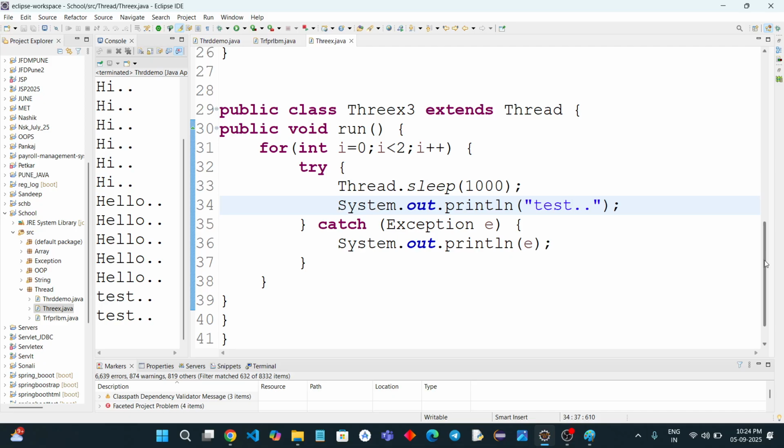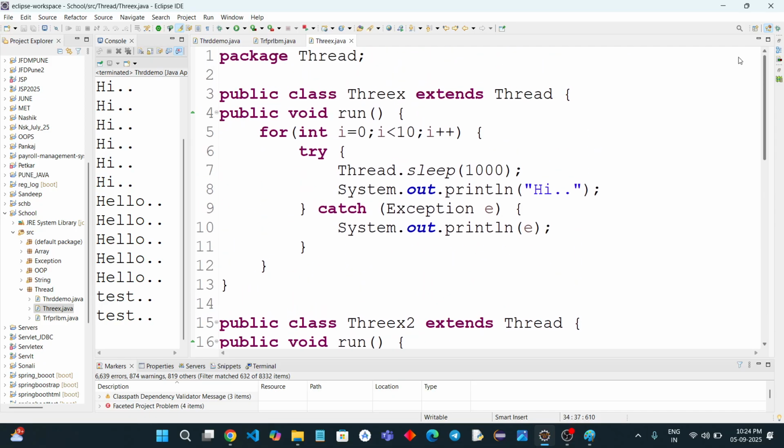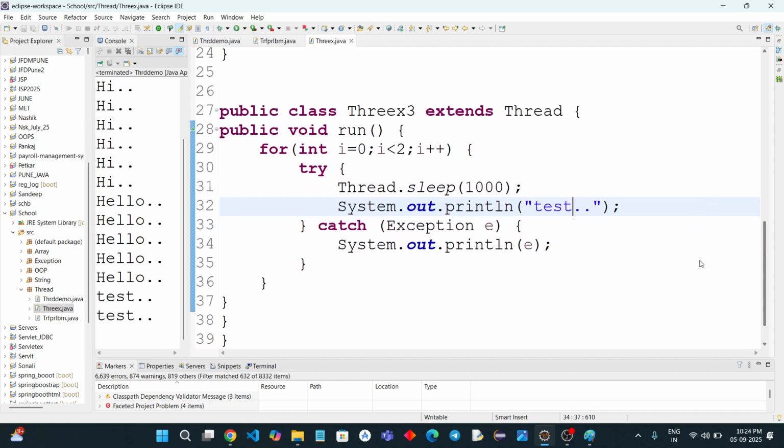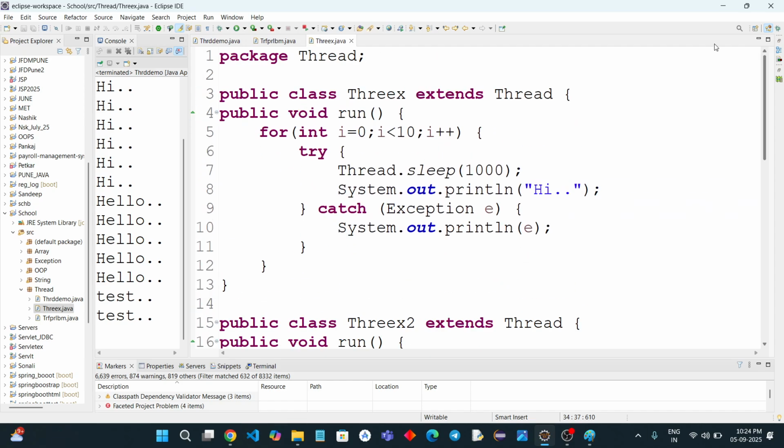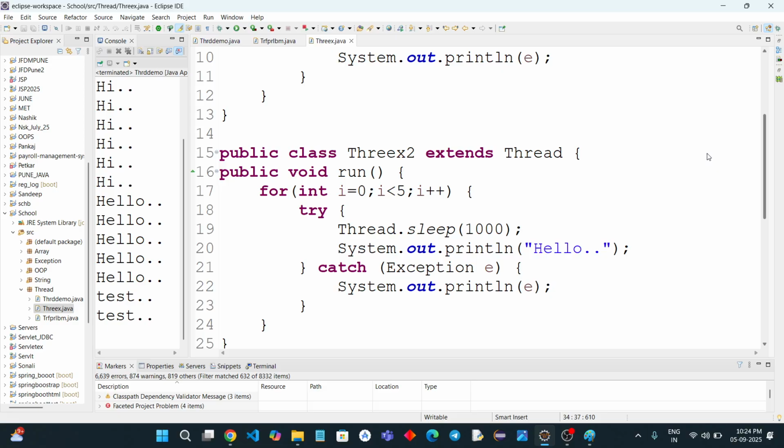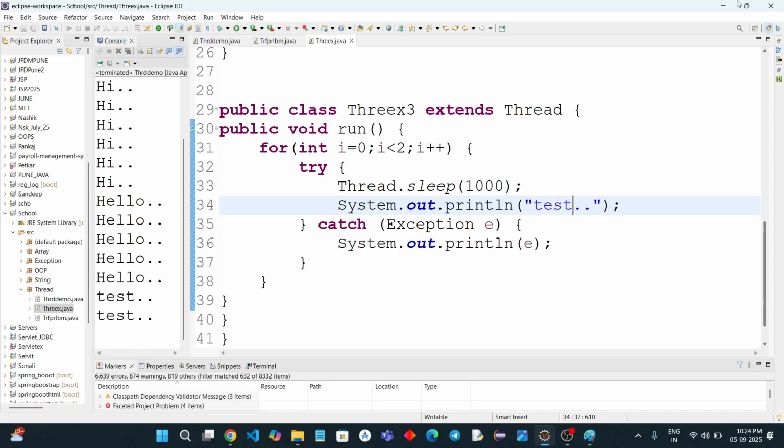Simple scenario. We are creating three threads now: Thread one, Thread two, Thread three. First is executing 10 times, this is for 5 times, this is for 2 times.